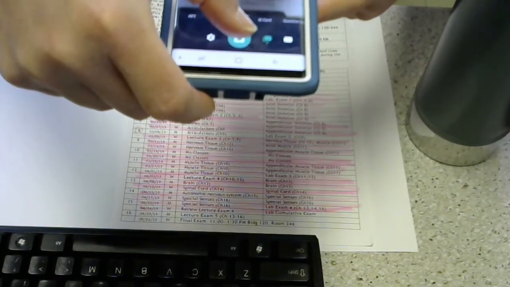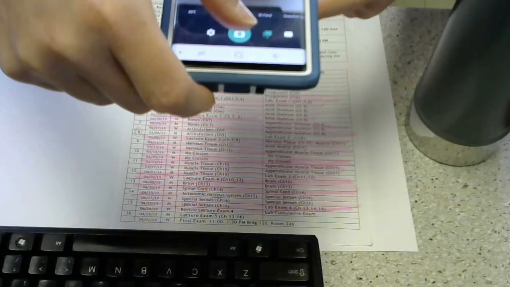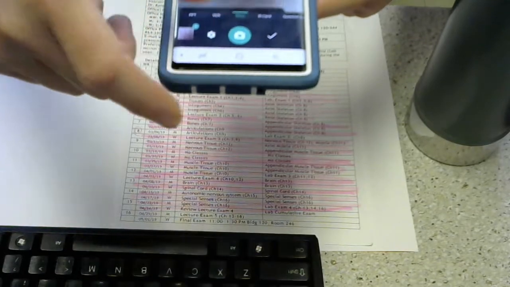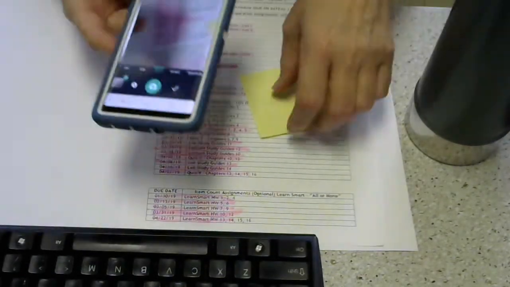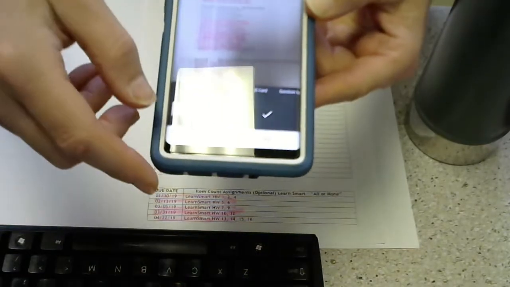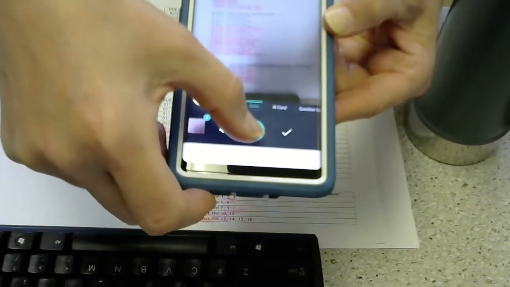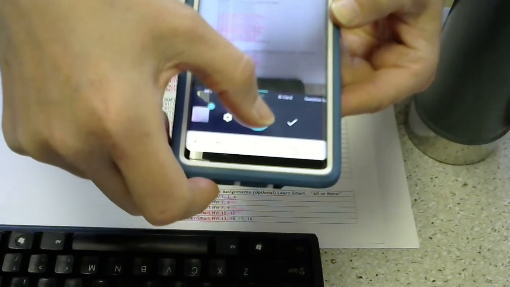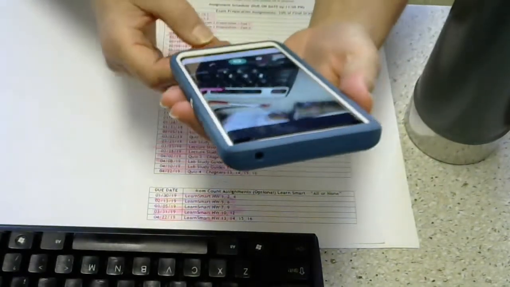Okay, so when I do that, it's going to take a picture, and we're going to see that it creates one page of the document. So let's get another page of the document in. You can see another page here, and what we do is we just focus it inside the center of this. We take another picture of it, and then that's going to be our document.